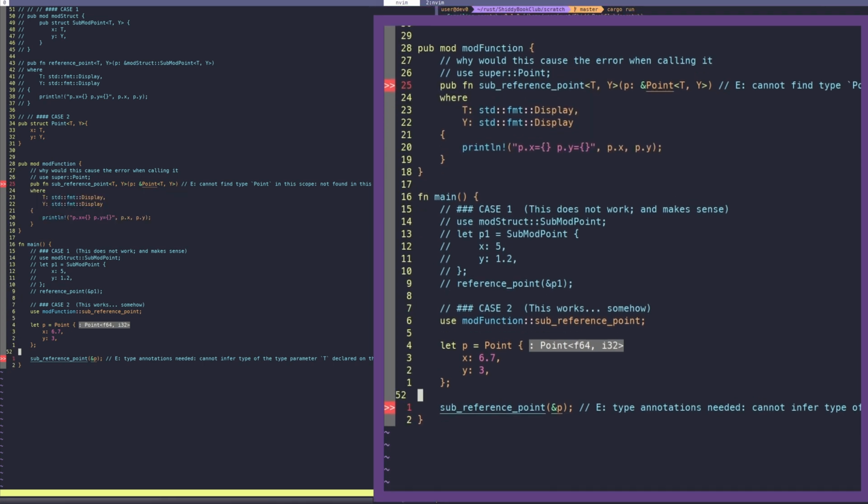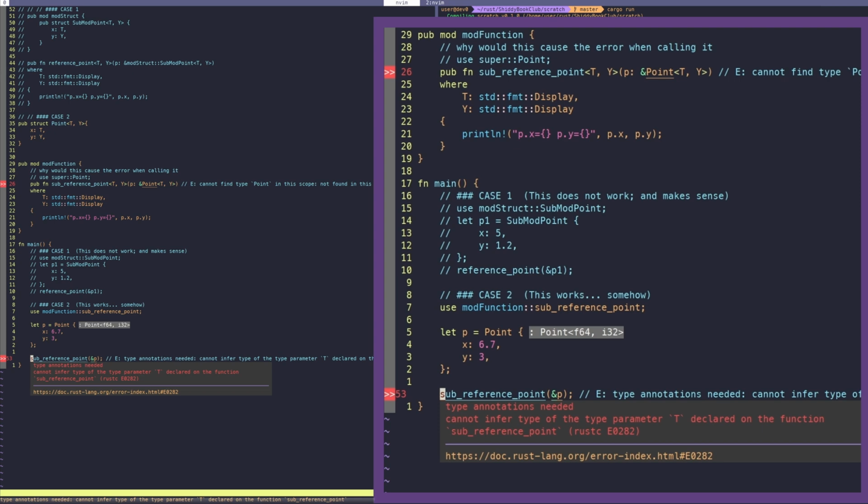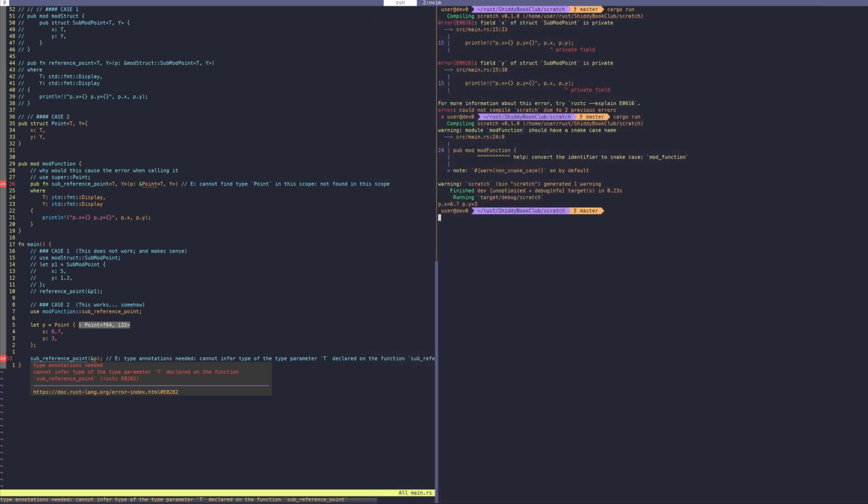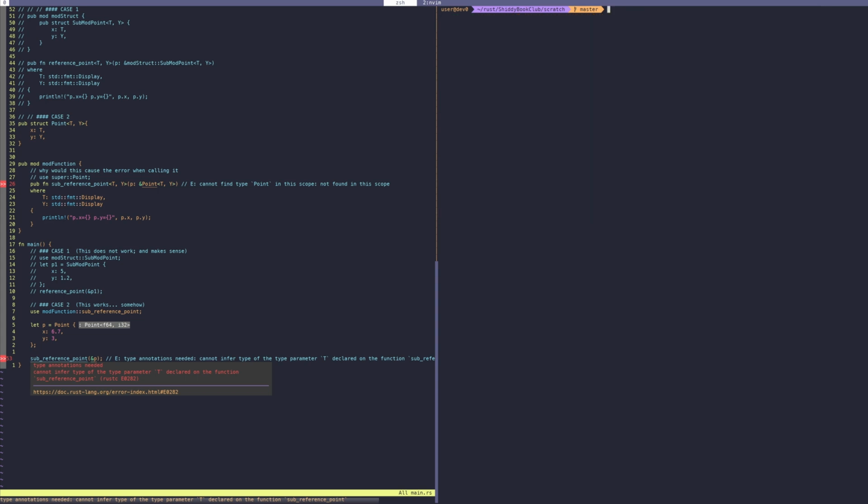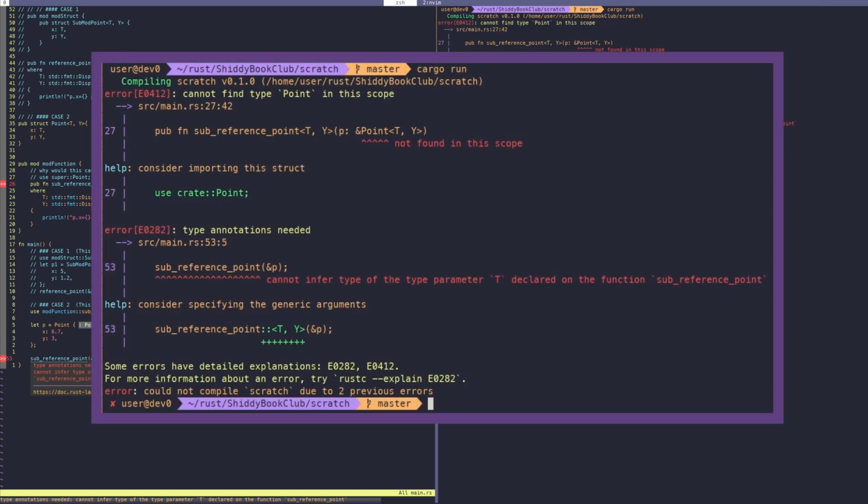When I was initially testing this, I saw the last error first. So let me show what that one says to me, and we'll see if you have a similar confusion that I do. So it turns out in English, we read from the top and then down. But for whatever reason, I was just looking at the errors from the closest to my cursor up. And this error E282 says we need type annotations. And so it said sub-reference point to our reference P cannot infer the type of T, which is part of P. So how do we actually define this?